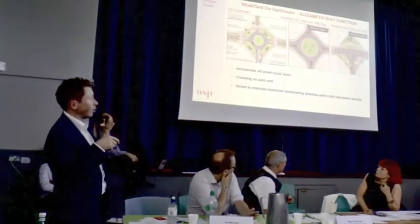Okay, so if they want to go straight ahead, they could take the shared surface. On Highworth Avenue there isn't a lot of traffic, so we've not put a dedicated crossing here. As the data shows, there's not an awful lot of people wanting to go up Highworth Avenue. So you'd take a crossing yourself and then get back onto the shared surface. But as I said, these are concepts.